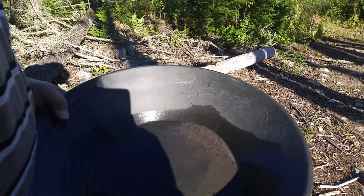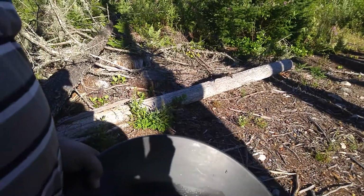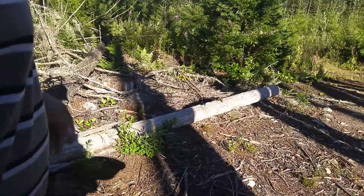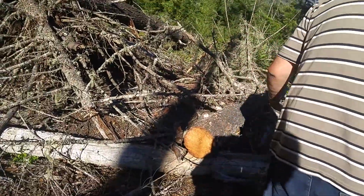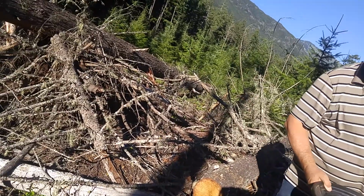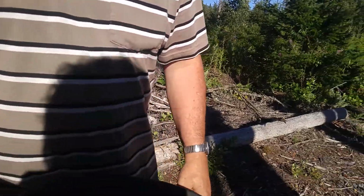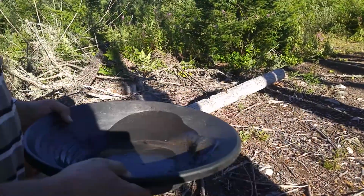Oh, we're batteries low. What do you have to speak for? Oh, how was that? Well, that was good. Sorry. It says use power, X power, so we could have just tapped that. I thought it was cutting it off. No, it wasn't.